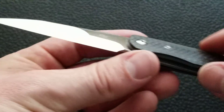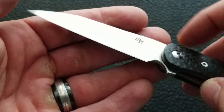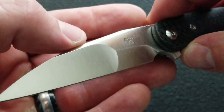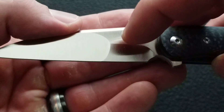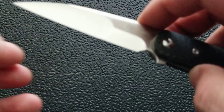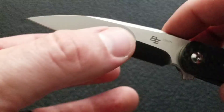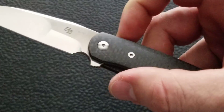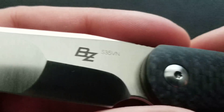Let's take a look at the anatomy. This has some really interesting features. If I remember correctly, this is a signature teardrop wharncliffe — a multi-beveled or compound ground teardrop wharncliffe design of his own creation. Very interesting blade shape with a lot of different lines. You've got a swedge up top, a flat section, a steeper drop transitioning to a more shallow drop that starts way up high, so that part of the edge gets very, very thin. This blade is made out of S35VN steel — it actually says right there on the front. S35VN is one of my favorite steels ever, so I'm very happy with that.